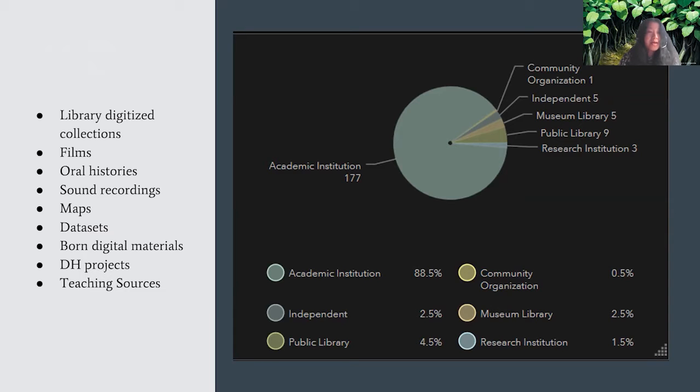And for the format, first we only included library digitized collections, and then we added other forms of digital collections such as oral histories, documentaries, films, sound recordings, maps, and data sets, which are very critical. And professors in Chinese studies also suggested that we include DH projects, which is definitely the theme for this conference. So now we have all of these formats included.